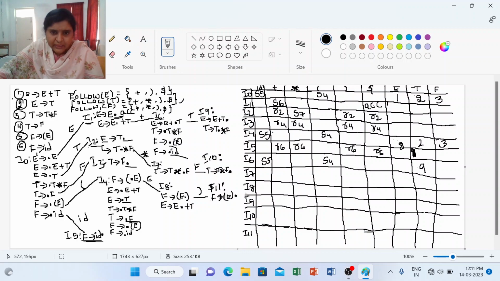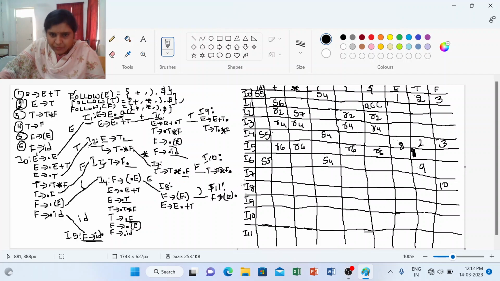Next, I6 is done. Go to I7. What is I7? Where this dot is shifted in the I10 state. So under the F symbol, we write 10, because F is shifted in the I10 state. Now I7 is done. Go to I8. What is I8? Where this dot is shifted for closing bracket in the I11 state.